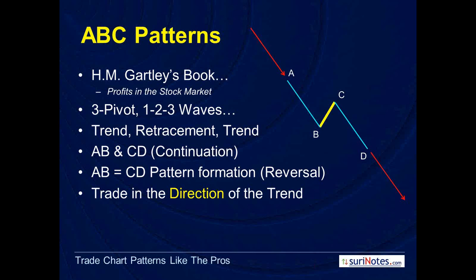So now let's get into the actual topic of ABC patterns. ABC patterns are first actually written about in the book by H.M. Gartley, the same Gartley who popularized the Gartley 5-point pattern too. The book is called Profits in the Stock Market, written in, I think, 1935. The ABC pattern primarily looks almost like a lightning bolt.